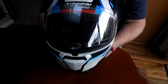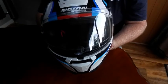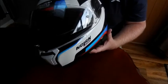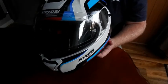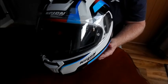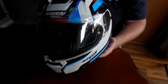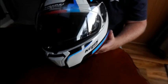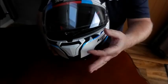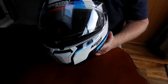A more negative one, which I'm a bit disappointed with, is I think this helmet is quite noisy. The reviews I did read suggested that it may well be a nice quiet helmet, but I don't think it's as quiet as the Shark helmet was. So a little bit noisy for me. I've tried it with and without the ventilation systems open. I don't think it makes much difference at all. So my only disappointment with it is perhaps it's a little bit too noisy, and also this little bit as well. But there's a lot more pluses with this helmet than there are negatives.